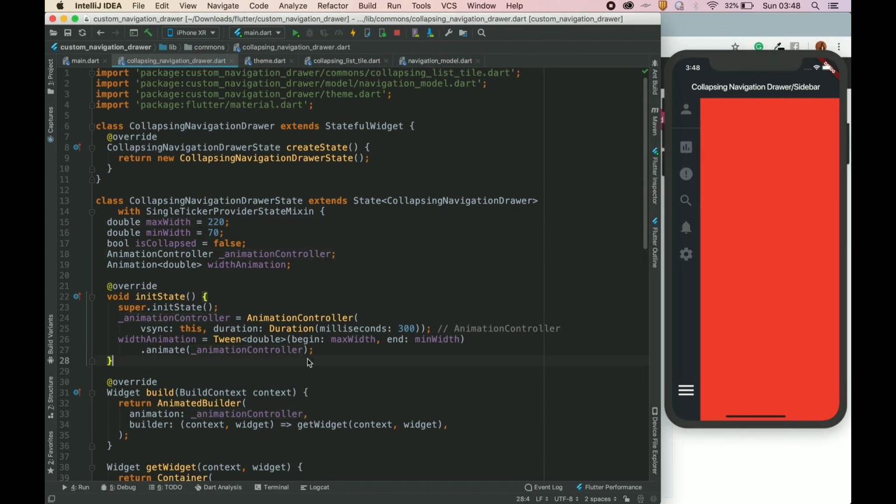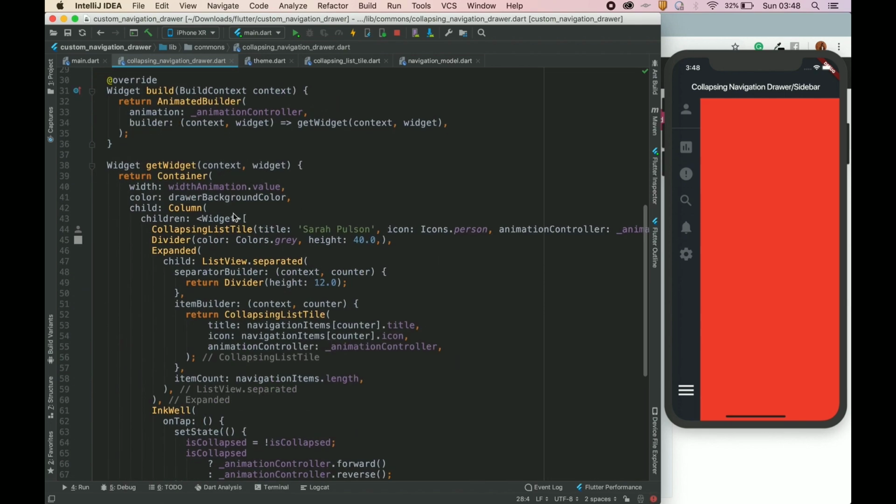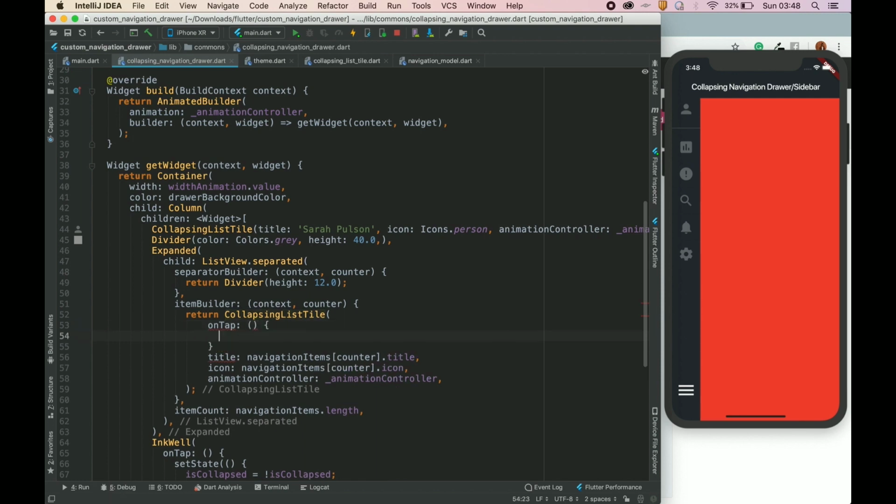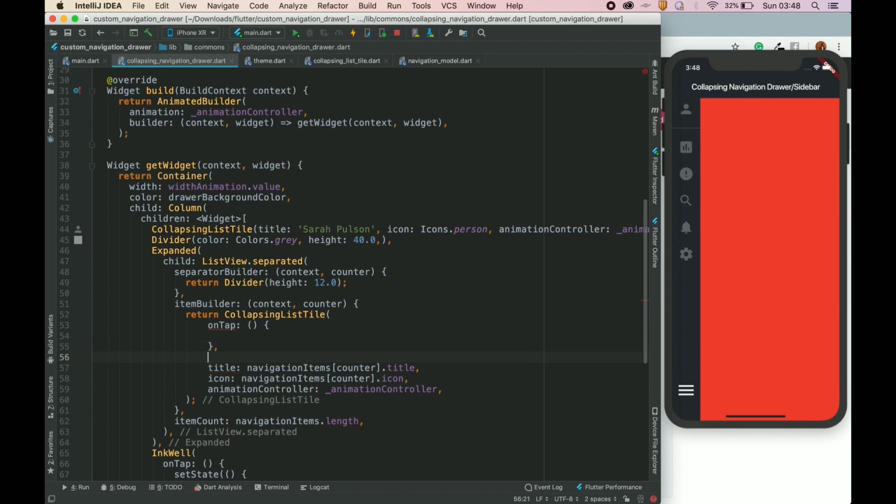Okay, so let's do it quickly, very quickly. Okay, so we have to add onTap. First of all, there will be an onTap method, or we can directly do something on tap. There should be an isSelected variable as well.